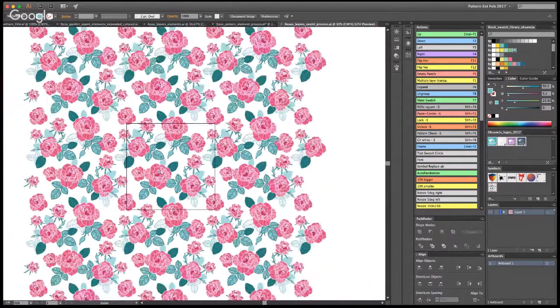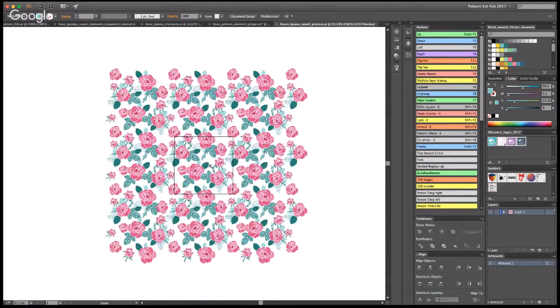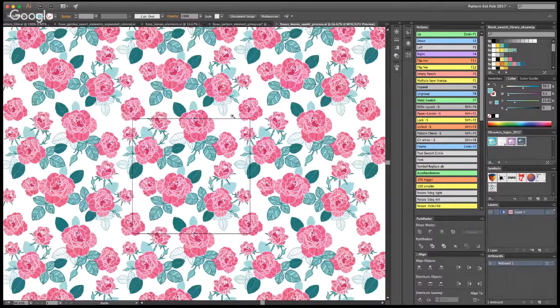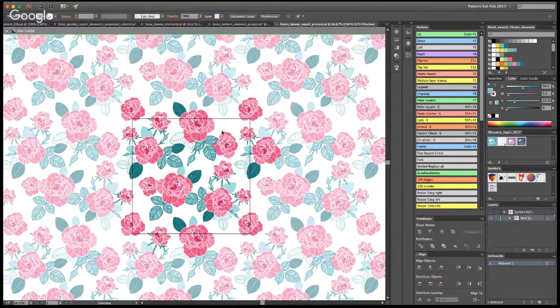Zoom out. All right, so there is the pattern. And do you see here, we have these white spots. This is super important to fix all these white spots or blank spots on the pattern. Here is one, and these little ones I think we'll fix. So these are 4 main spots, which is basically one spot just in repeat. So let's fix it.